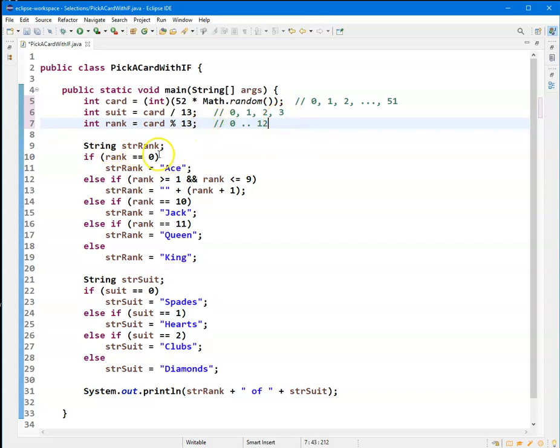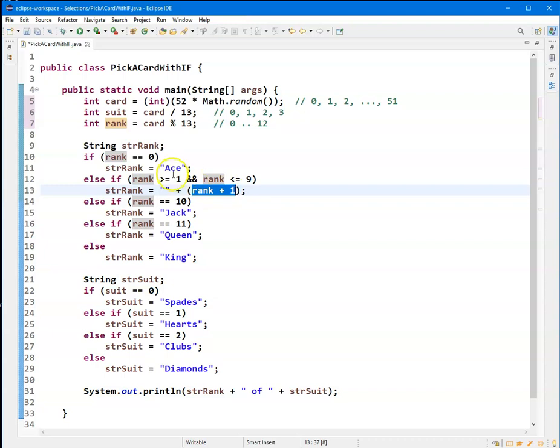Here's what I'm going to do. I'm going to take those 2 numbers. They call that the rank, the value of the card. At this point you assign the values for these numbers, but let's be smart about this. 0, I'm going to consider the ace. That's going to be my ace. If it's 1, 2, 3, all the way up to 9, I have a little if statement that says if the rank is the number 1 to 9 inclusive, then add 1 to the rank, so that if the card has the value 1, that's really the deuce. 2 is a 3, 3 is a 4.